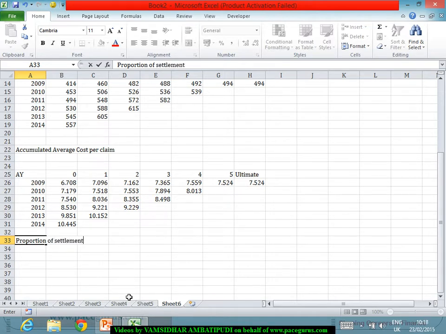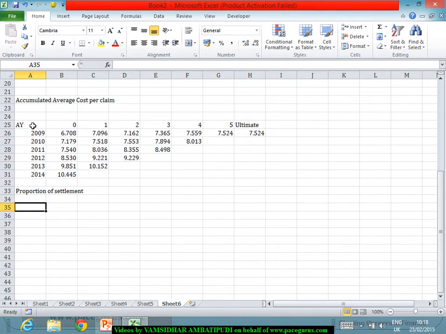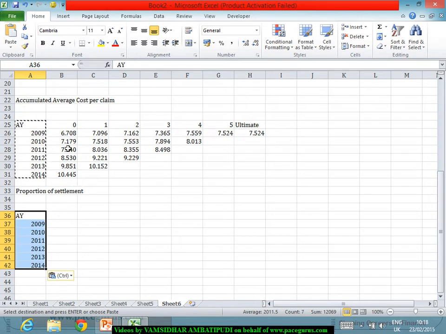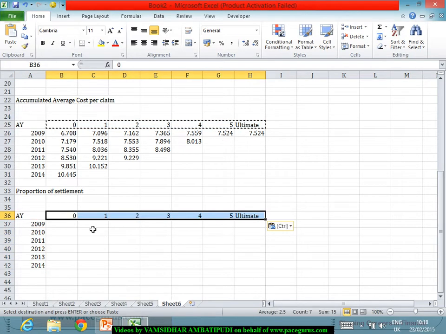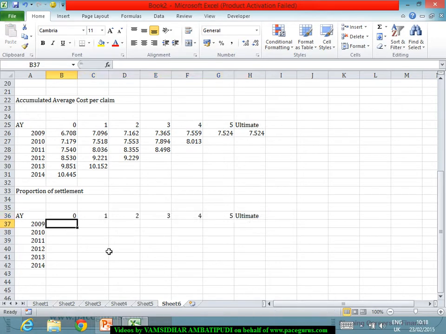Right, for the first year, at least there is an ultimate settlement. So because there is an ultimate settlement, what I'm going to do, year-wise, is work out what proportion of the ultimate got settled. I'm looking at this number divided by this number, divided by this number, to understand the proportion of the ultimate that got settled.